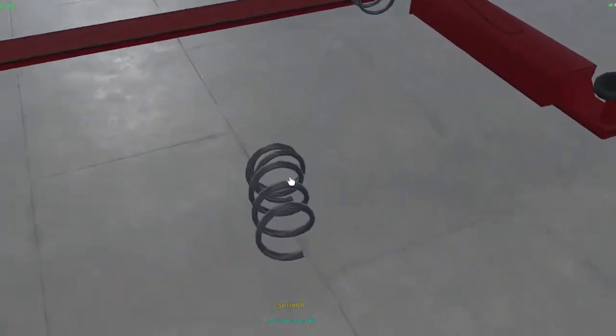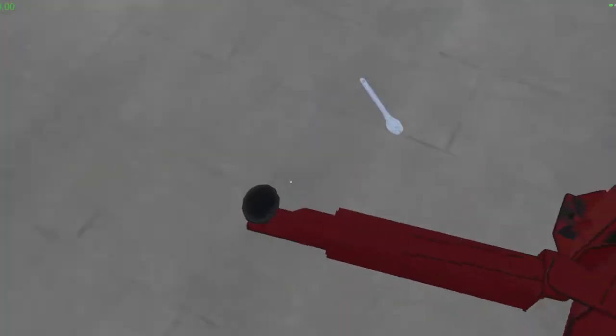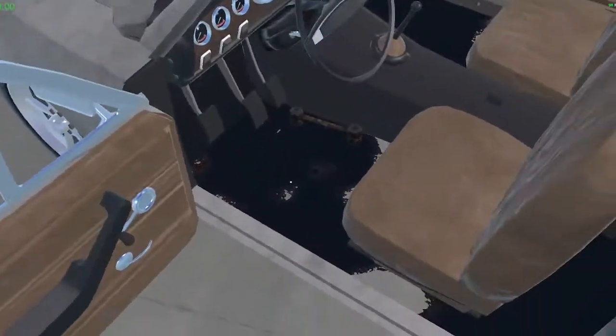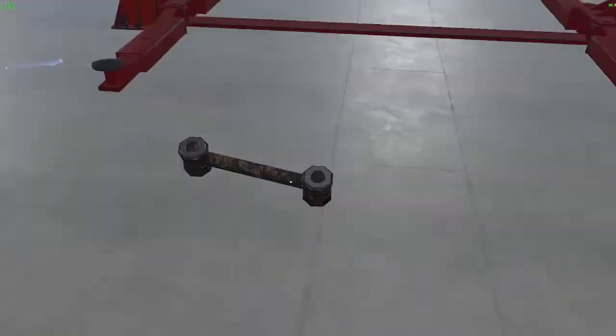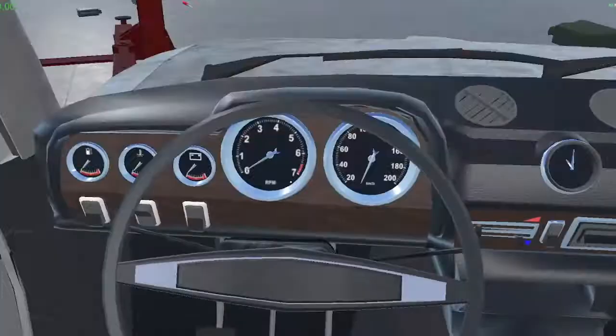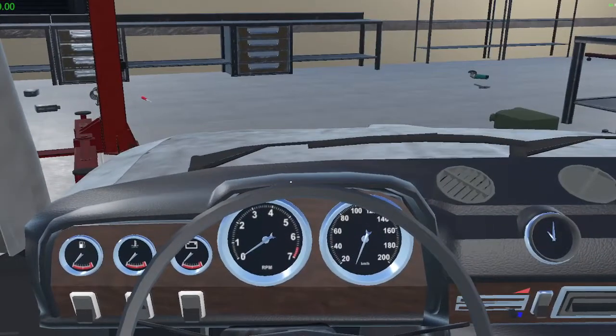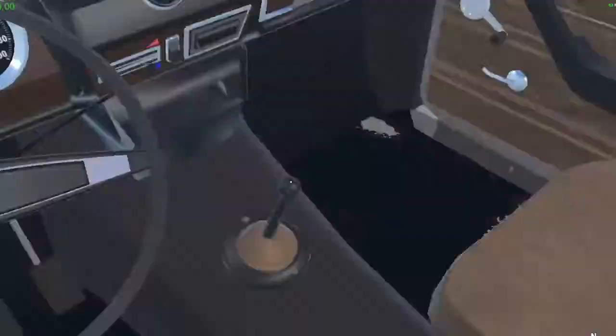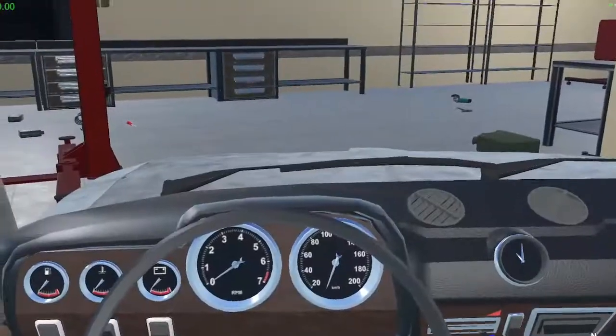So, go and pull the car up on the lift. Now look at that. The wrench is right there. What's that doing in there? Wow. A lot of holes. It's definitely going to need a bath, too, because I do want to get the rust off and paint it in this video as well.